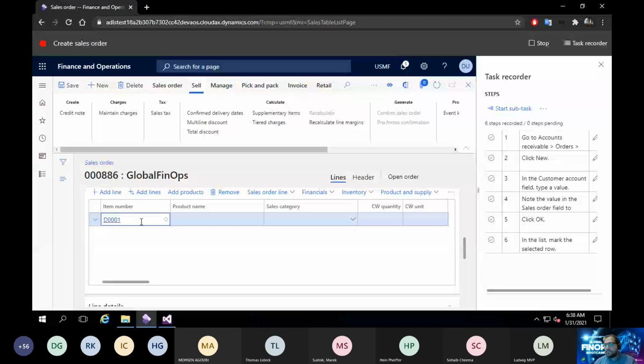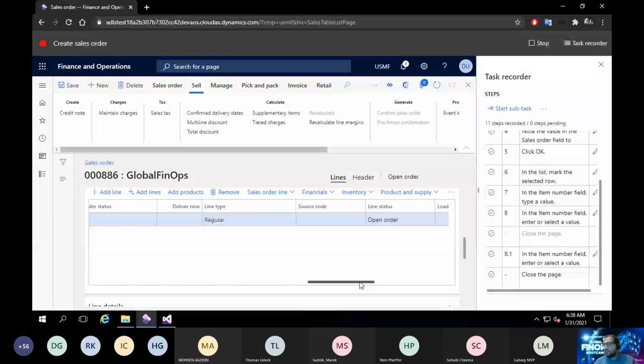It's taking a little bit of time. Yeah, so everything got populated here. It is one quantity each, and it's a mid-range speaker, and yeah, the warehouse and the site are okay.